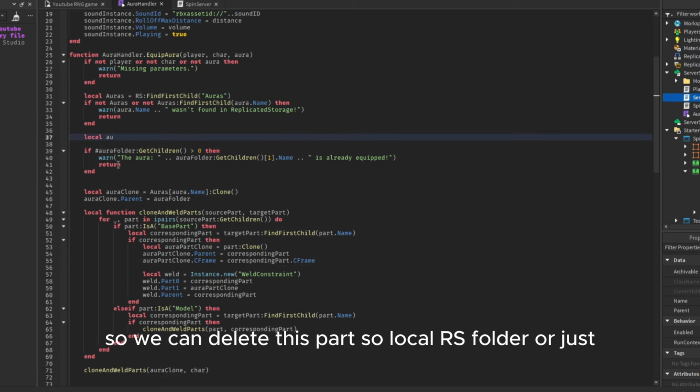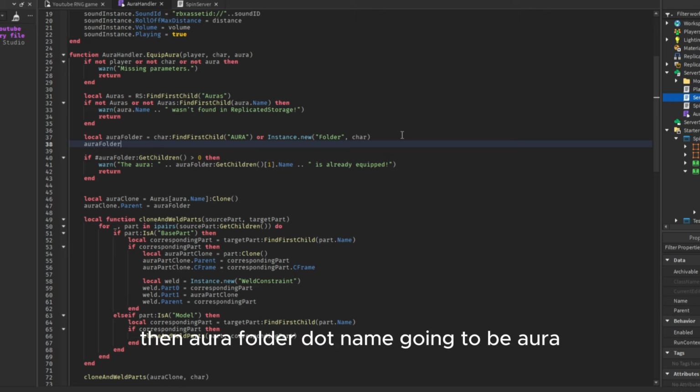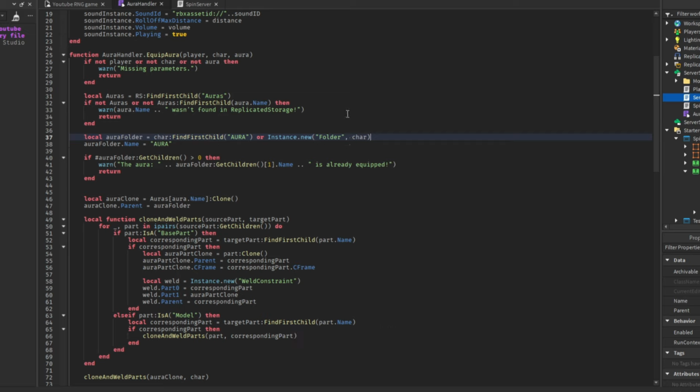So local aurasFolder, or just put auraFolder, is equal to character:FindFirstChild Aura or Instance.new Folder. Then the parent is character, and auraFolder.Name is going to be Aura, just like this. So then this is okay, I think. Oh no, we have to change a bit too.